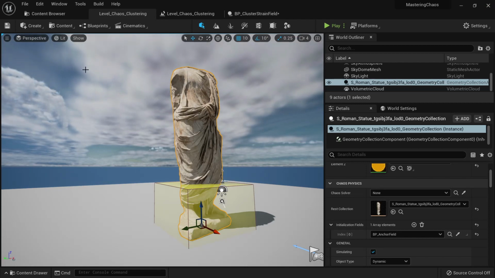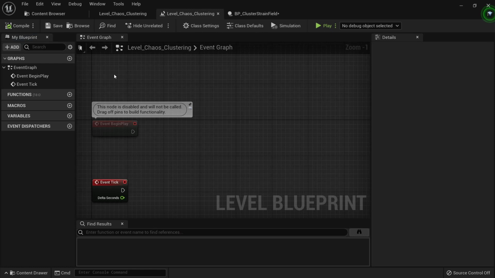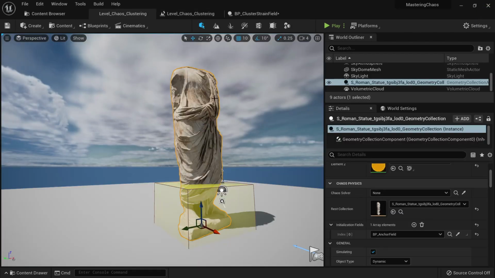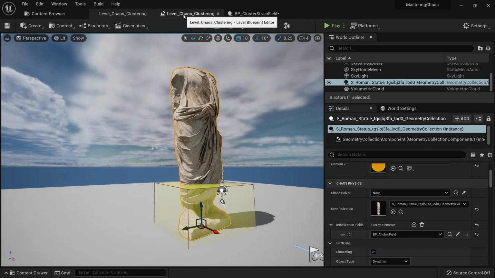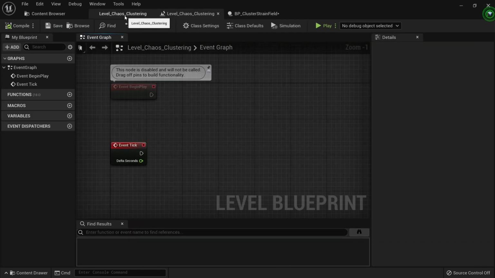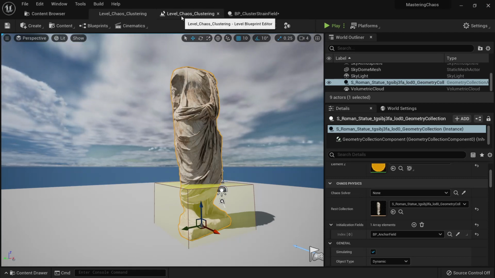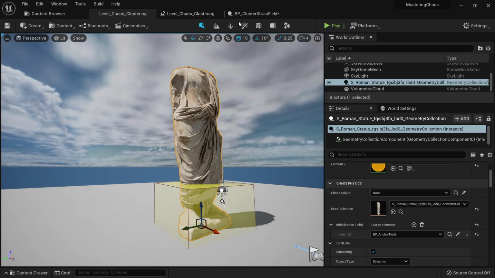And a good way is just to open the level blueprint. Okay? Inside my level blueprint, I can script all the events that are happening in my scene. Usually you will want to have this in a blueprint itself, but to demonstrate the fields, we're going to use the level blueprint. So the way we're going to use it is we're going to click on our mesh. Well, not our mesh, actually.